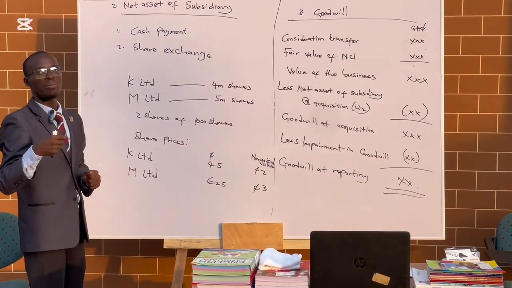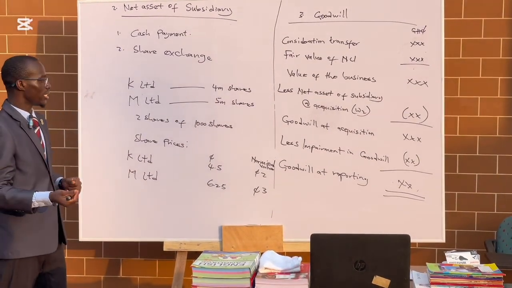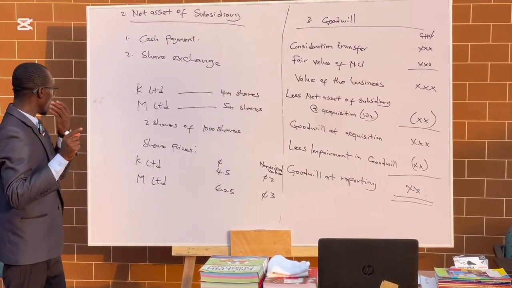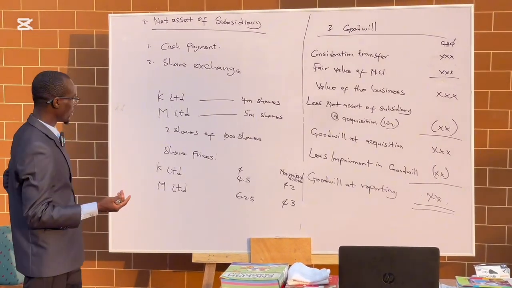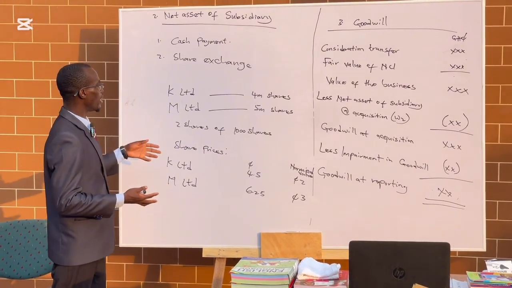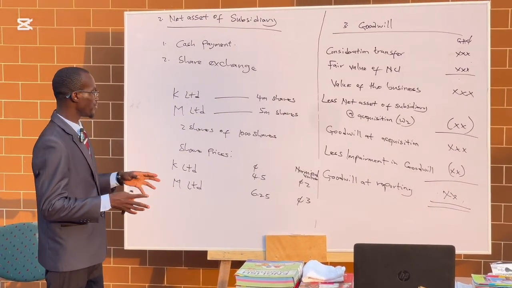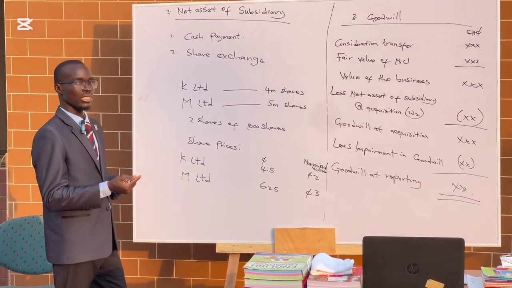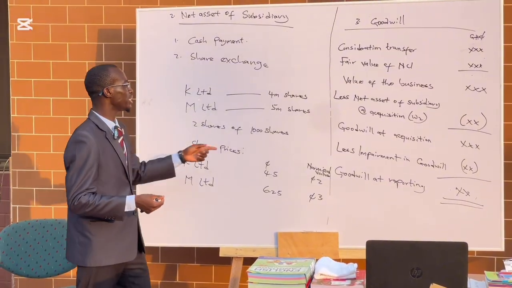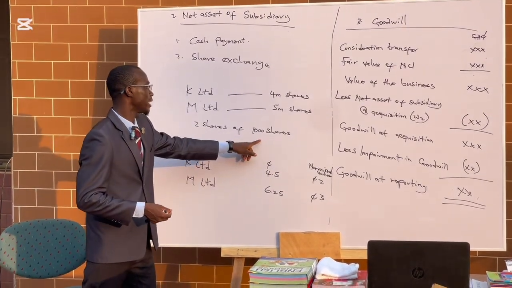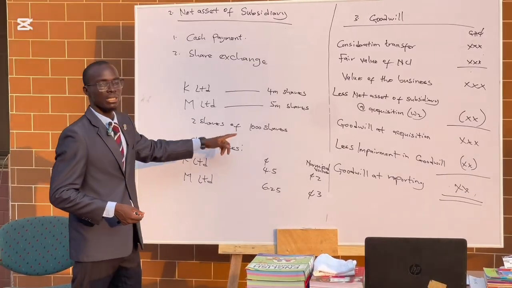So how many shares will it give us? I don't know whether you are getting me correctly. Let me say what I said again. Here we are saying the share exchange comes in, whereby the parent is exchanging based on shares. So here the parent has issued 2 new shares. For every 1,000 shares we have, we get 2 additional new shares. You get it?